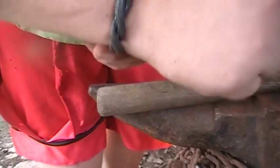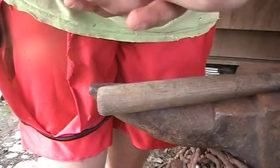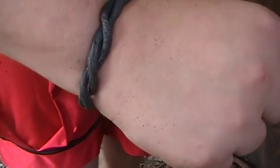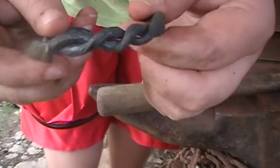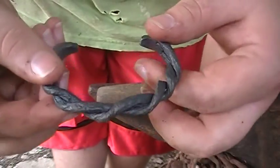It's a little snug, but I mean, it would work right now. But I like stuff on my wrist to be a tad bit looser, so I'm gonna open her up a little bit, probably just shape her a little bit more over the anvil horn cold, just to get a tad more opening out of it, and then we'll get on to the etching.